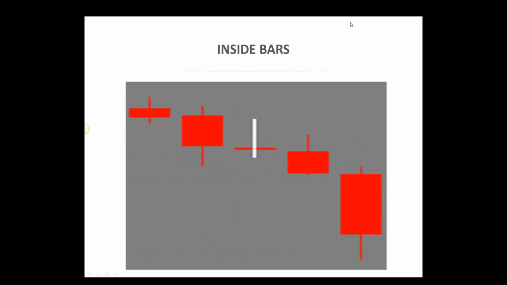This is primarily what an inside bar looks like. And for those that don't know what an inside bar is, that's the inside bar. The inside bar is a bar that is created inside the previous bar. And when you're looking to take a break of an inside bar, you get the signal here. When this candle is being formed, if it breaks below the bottom of this candle, that's your entry. You don't wait for this candle to finish. That's your entry at the bottom once it breaks the bottom of this candle here. That's an inside bar.